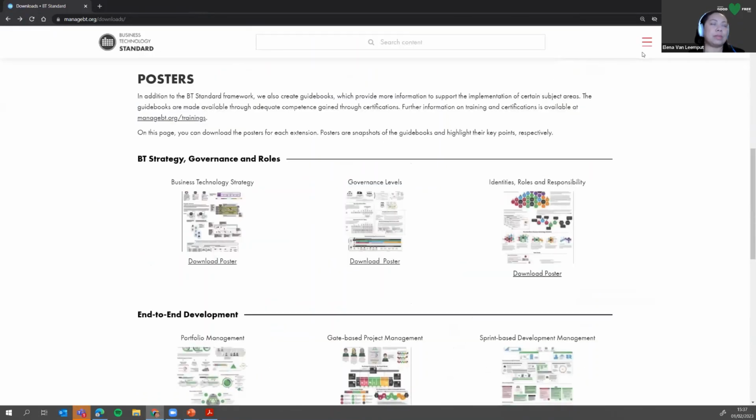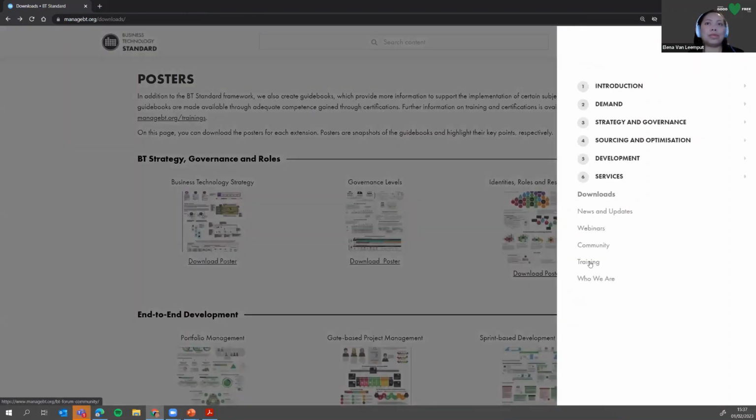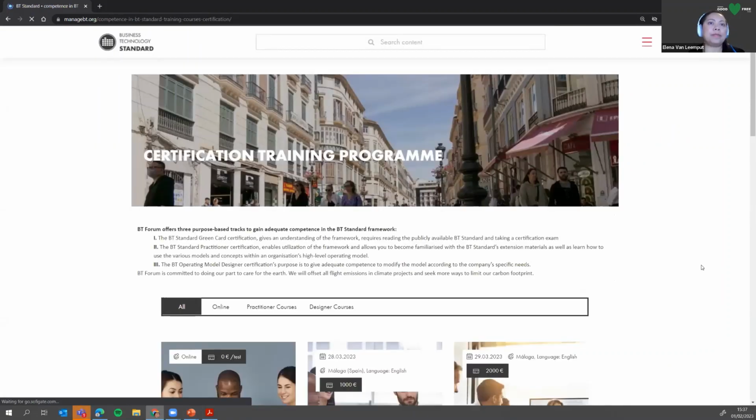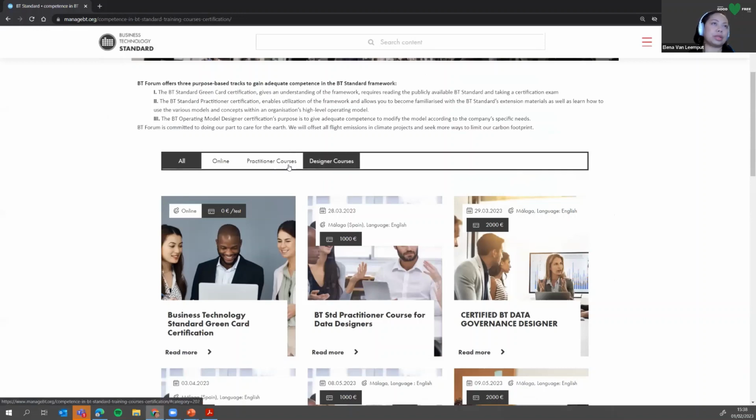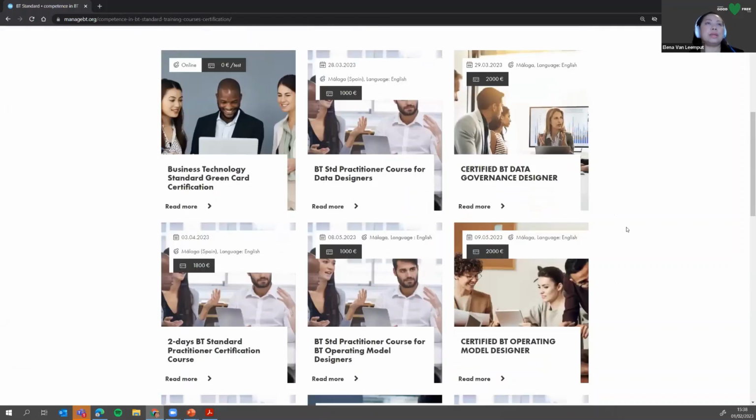And of course, to be able to get the full range of the extension, it's also available for free, but the only requirement is that you go through the practitioner or designer training courses. The reason for that is that you'll get a bit more knowledge on how to use this material, because the materials are pretty big and might be a bit complicated.